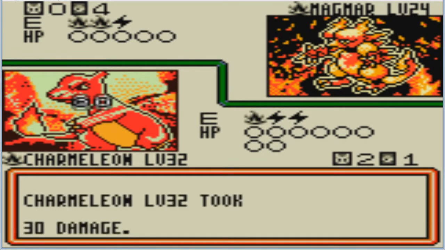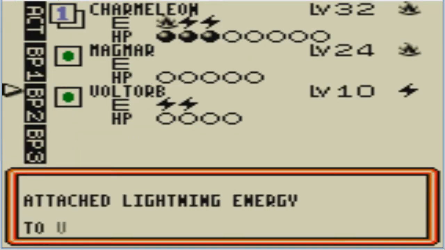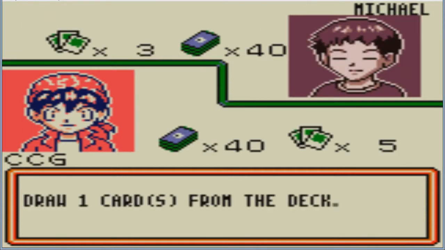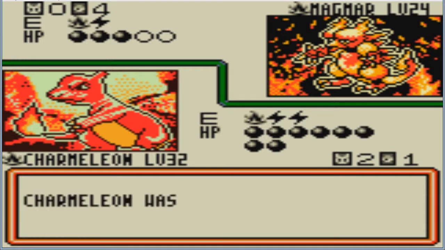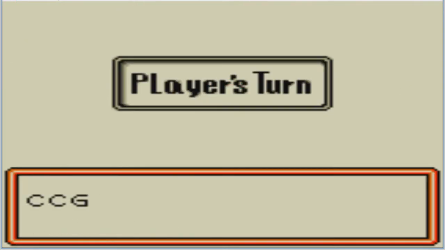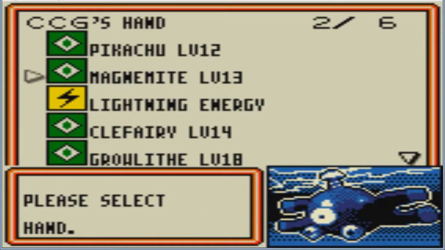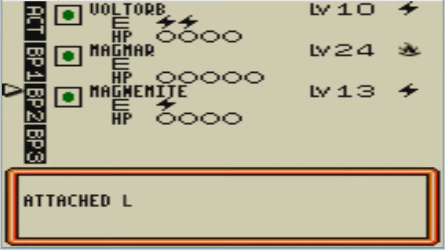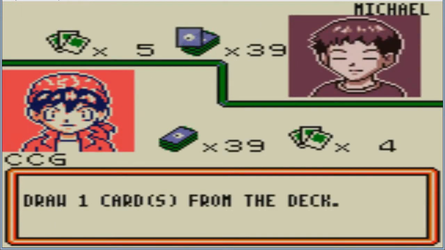It's basically gonna be a battle of who can knock out who first. Slash strike! One more slash and it'll be down. Oh, correction, we're out first. That's fine. I mean, Voltorb or somebody else can take the lead for us. Tackle strike! Voltorb's gonna be knocked out, I can see it coming.